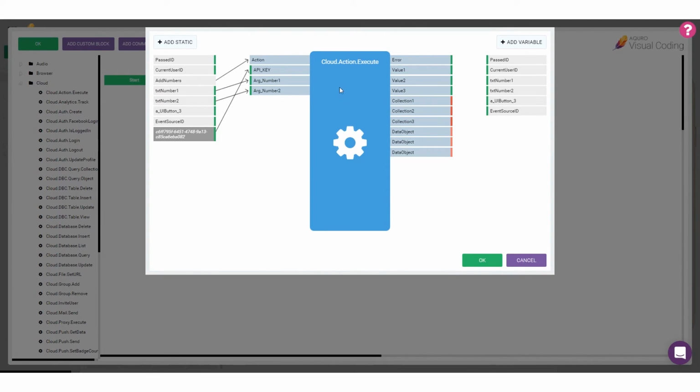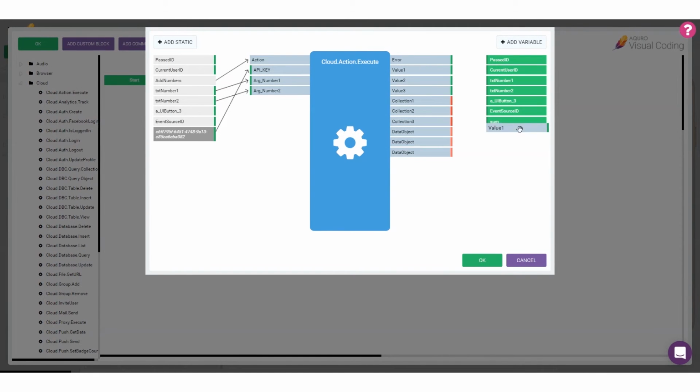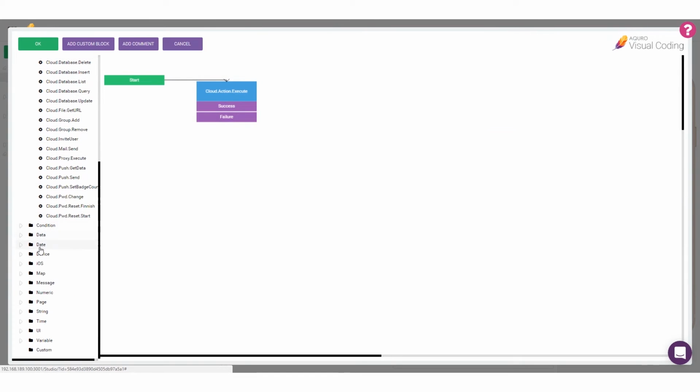As you can also see, this coding block returns all values that we could return in our cloud script. Therefore, I'll map the value1 return value to a local variable. Finally, I could use the message show coding block to show the result to a user.